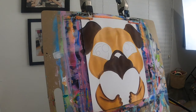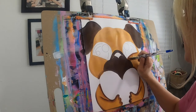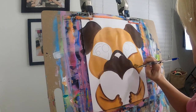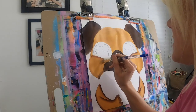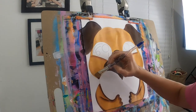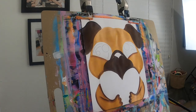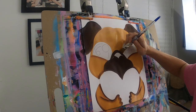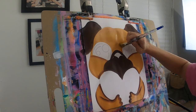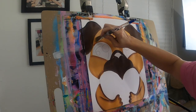Okay, now we're gonna do the same thing right under the eyes. Just like that. See that? Okay. So now I'm gonna add a little bit of shading here under the eyes. You'll be amazed at how much that adds to your painting. Okay. There we go. All right, we're gonna do a little bit just above the eye as well. Right up here. It's just gonna come right around. Add a light shadow there. All the way around that eye.